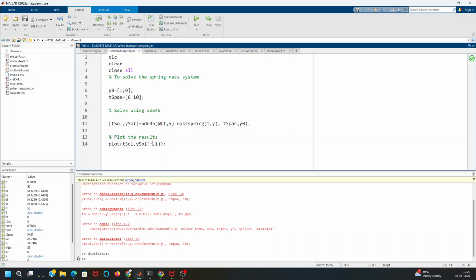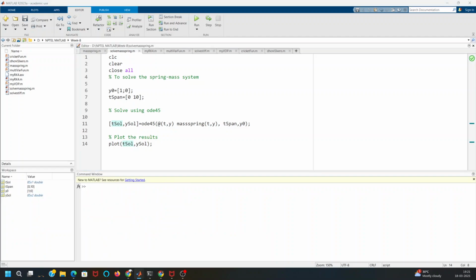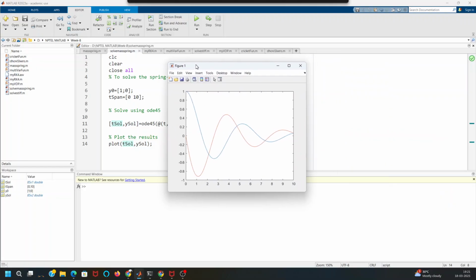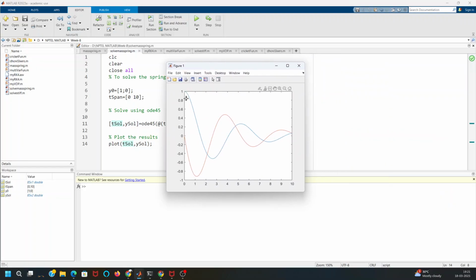Y solve, all rows and the first column will have just the displacement, and let's say if I remove this and just solve it, let's see how it will be. So this is the plot which I am getting.